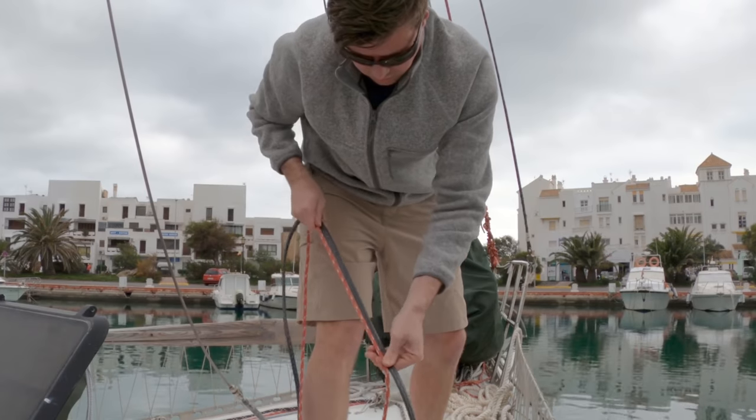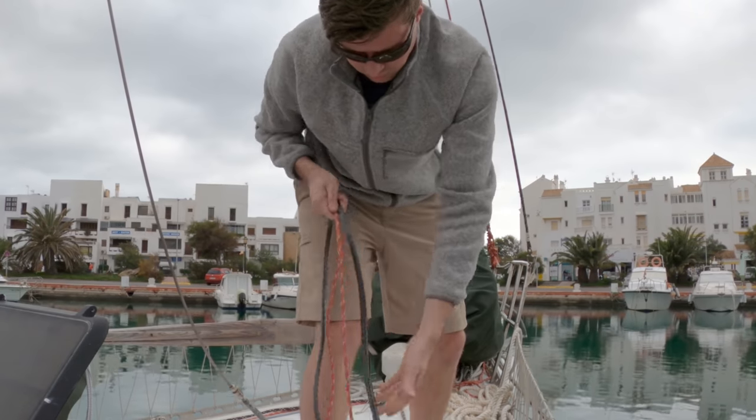The second way, which is the way I use, is a more relative approach. Who cares if your rigging is 57 feet and seven and three-eighths of an inch long? Your rigging is the length from the mast hang to the chain plate — that's it. So what I like to do is take a line, run it from the top of the stay to the chain plate, tie it off, and then when I'm making the rigging, I have a line I can run side by side next to the stay to get the length perfect.